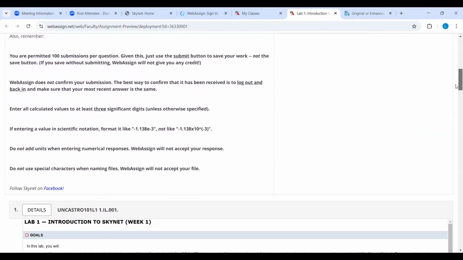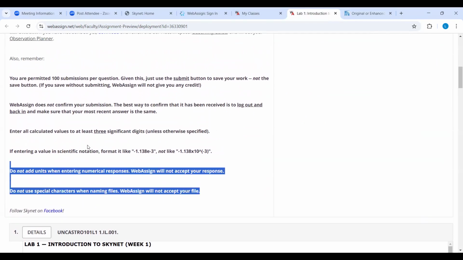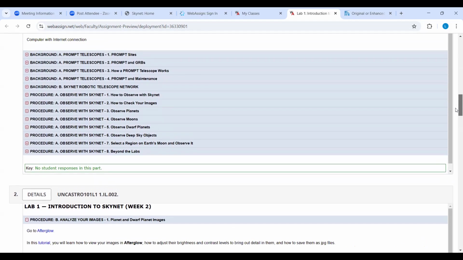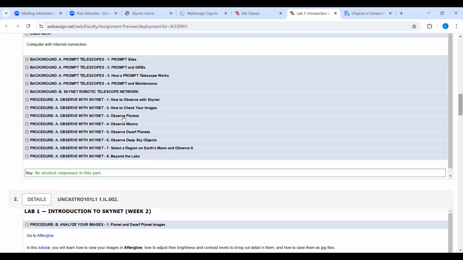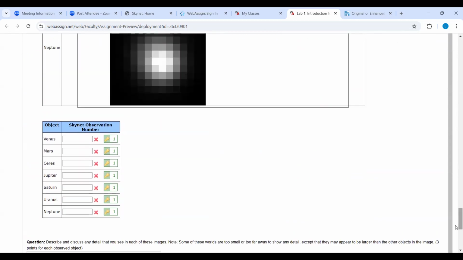I emphasized this last week, but I'm reminding you again: read these items carefully, because this activity is in the second week. For example, you're going to observe many different objects like planets, moons, dwarf planets, deep sky objects, and Earth's moon as well. But at the end, you have the opportunity to upload the Skynet observation number you have.